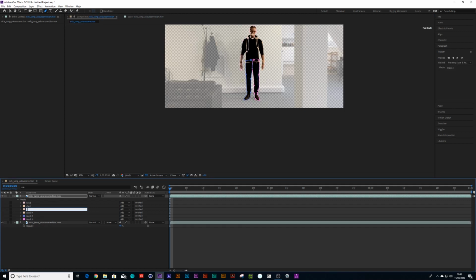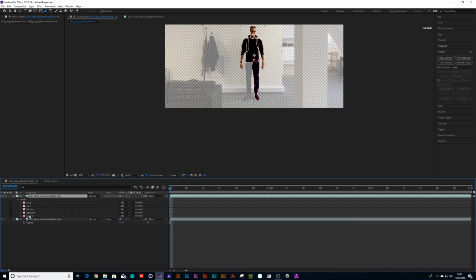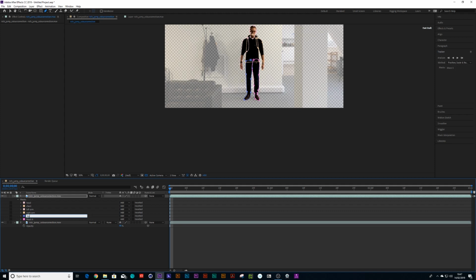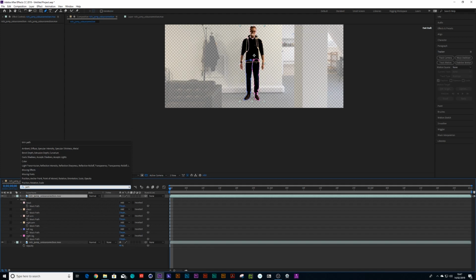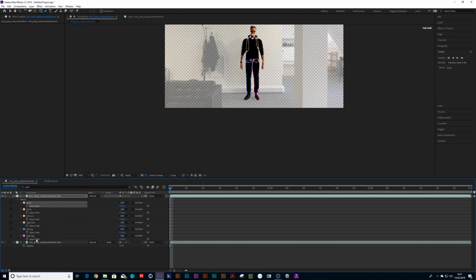The left arm. What is that? That's the right arm. What's this? Left leg. And what's this one? Right leg, I'm assuming. Naturally. Right leg. Cool. So if you go into your search here and just type in path, then you'll have all your values of your paths, just so you can see them.